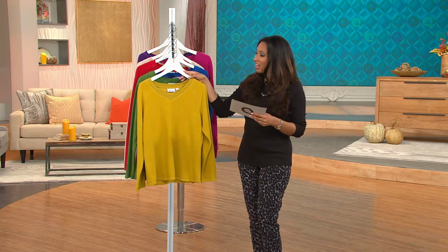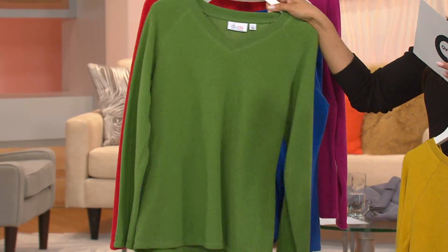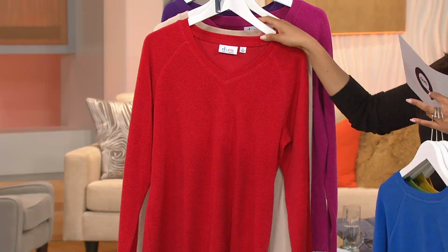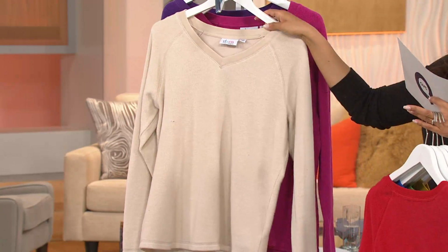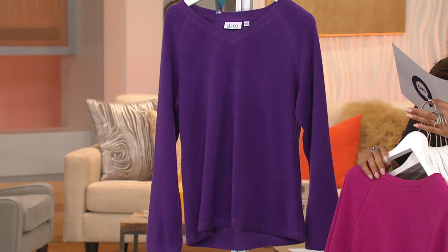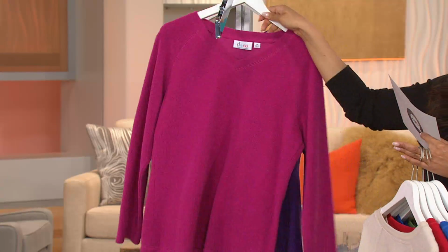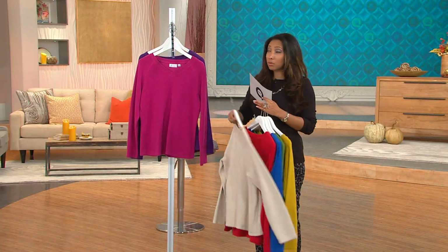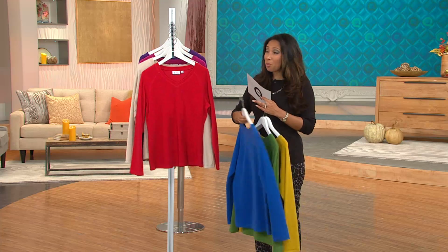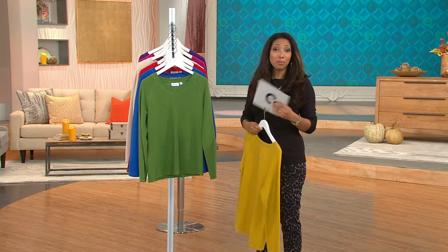All right, so I'll take you through the colors again. This is going to be your warm gold. Here it is in the fall green, the rich blue, apple red. Here it is in the new stone, the fall pink, which is really popular, and limited in your royal purple. So sizing is double extra small through 3X, but I already see on that availability guide, we're last call in a lot of the sizes. This is it for the year. We can't reorder into more. You won't have Buy More, Save More for the rest of the month. And Royal Purple actually is now sold out.